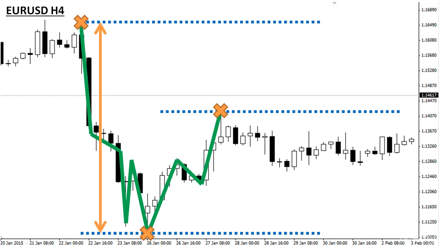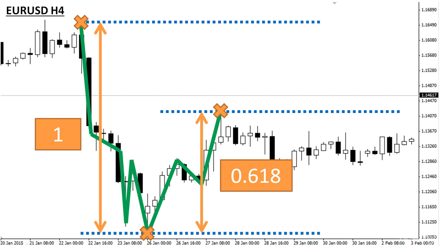So if we take the original trend, and we take it as 1 unit, then you will notice, and you can take a ruler and measure this on your screen if you like, or even open up the same chart and perform those measurements, you'll notice that the retracement was exactly 0.618. And I didn't have to look for this example. This was the first chart I opened up, euro-dollar 4-hourly time frame, January 2015.